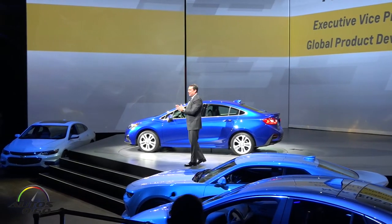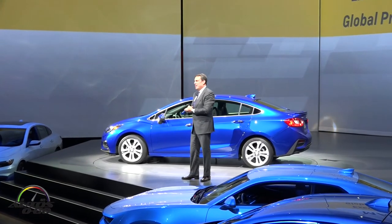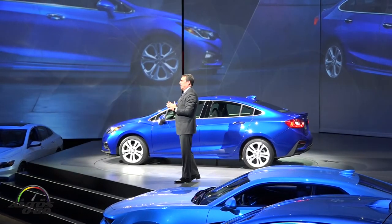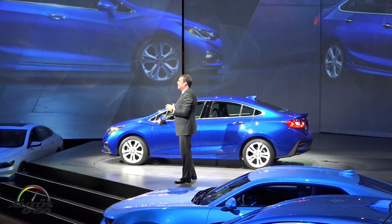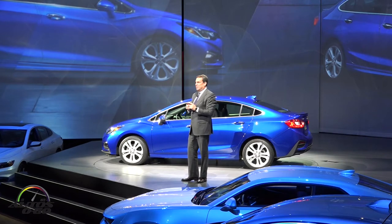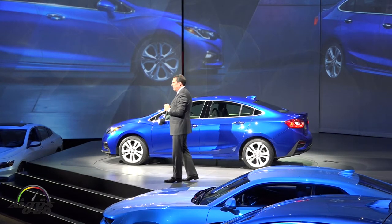Person between you and the car to see, to really see this beautiful new Cruze. But so we'll give you a few facts here. The previous Chevrolet Cruze hit on a great formula of success around the world. The goal with the new Cruze was to learn from the success, build upon it, and create another one that our customers will love the world over.